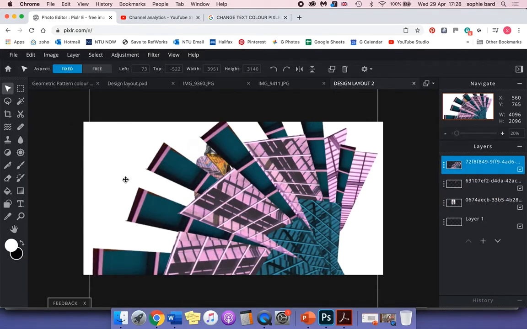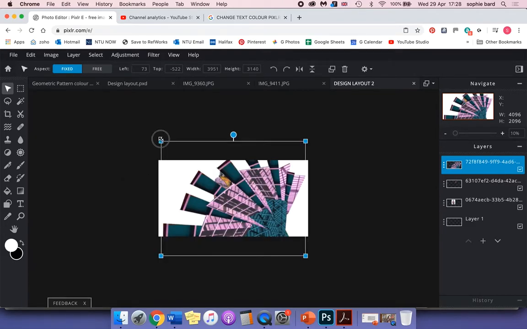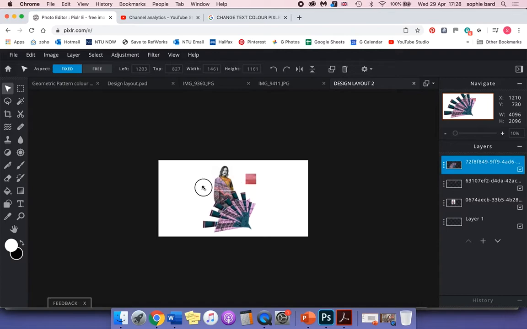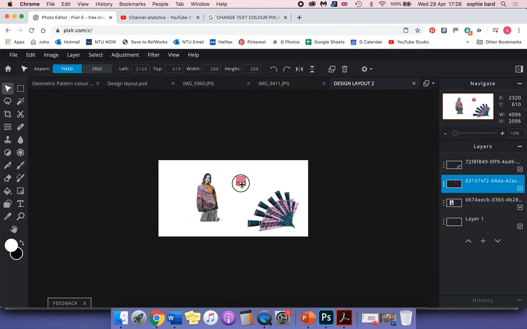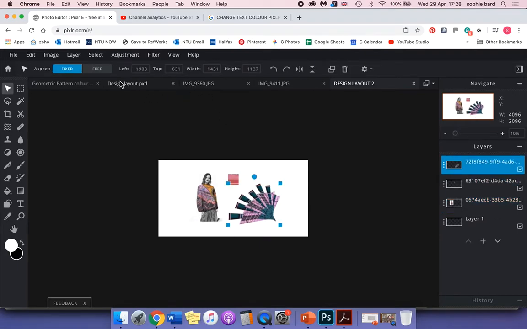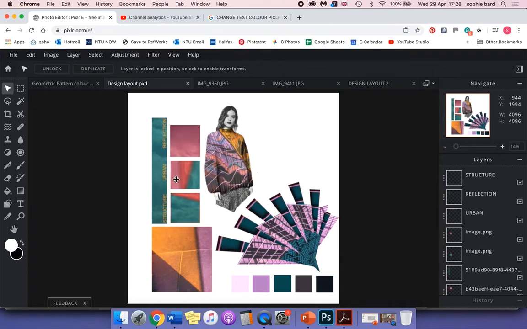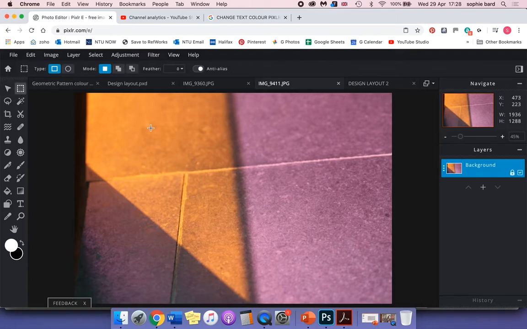There we go, it's a little bit big, so if I zoom out, Control minus or Command minus, move that down. You can see how I've got those in. So it's just the same process for the other elements in the design. For the photos, I've selected smaller areas with the marquee tool, and I've made them larger, and that will just produce a different effect. And then for this image here, I've selected a larger portion because I wanted to show the gradient of colour, how it goes from one colour to the other.